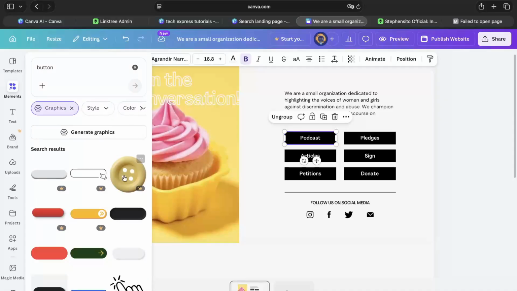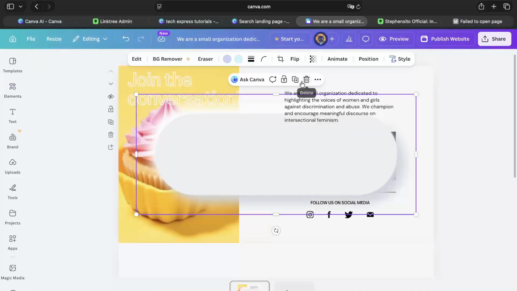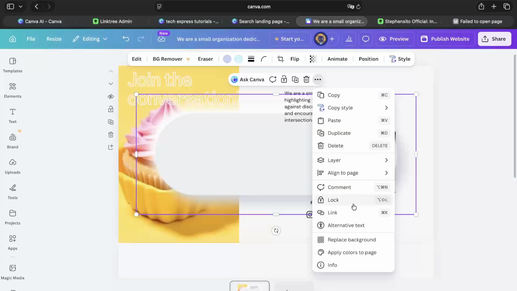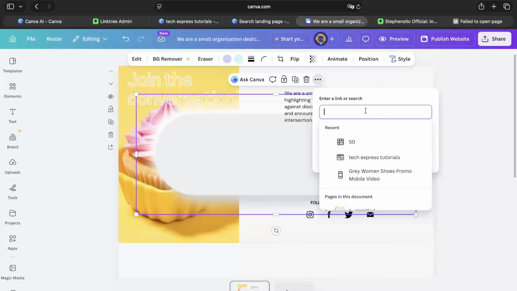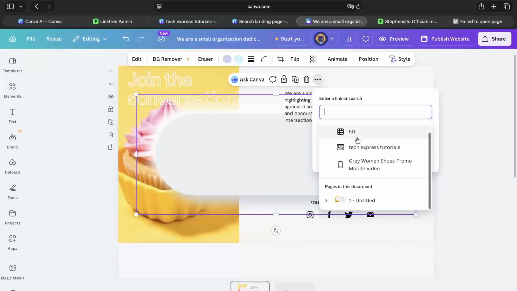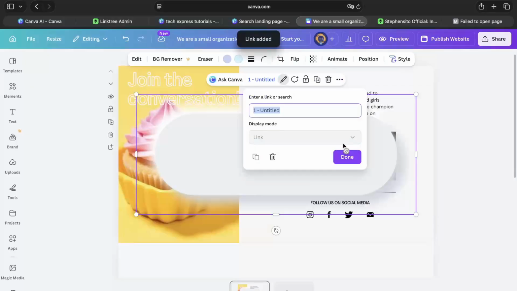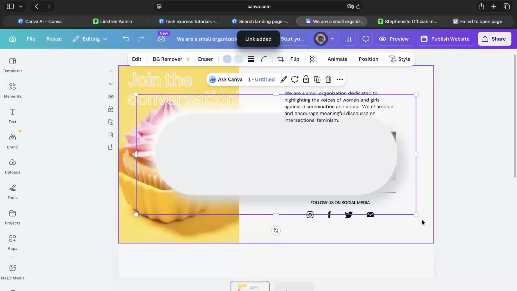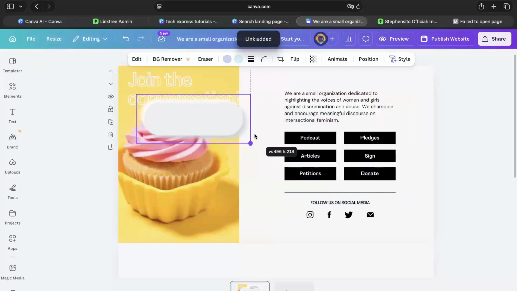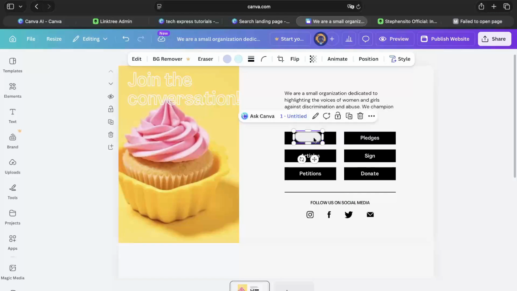I go for see all the graphics, I select one graphic, I go for the three dots, and what I want to do is go for the element that says link. Directly here through link, I choose where I would like to change that. I go for done, and we're good to go. Now I'm going to resize this. Once I finish with this element, I want to leave it this way.